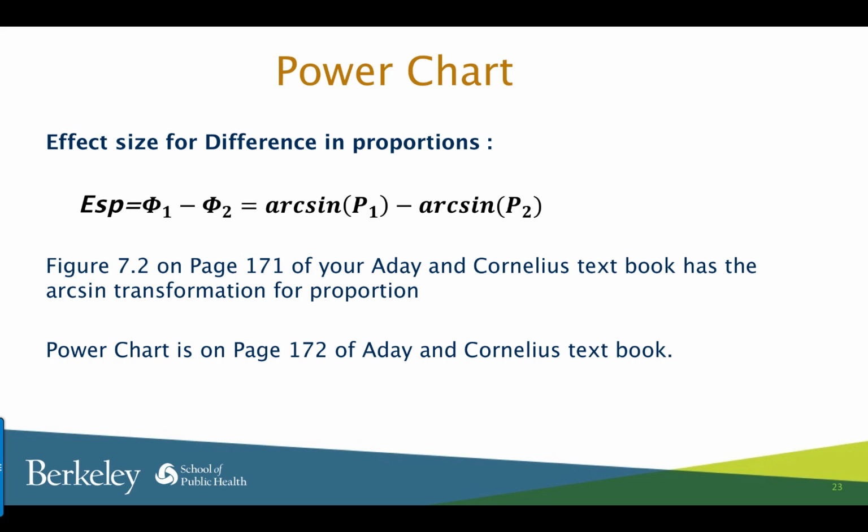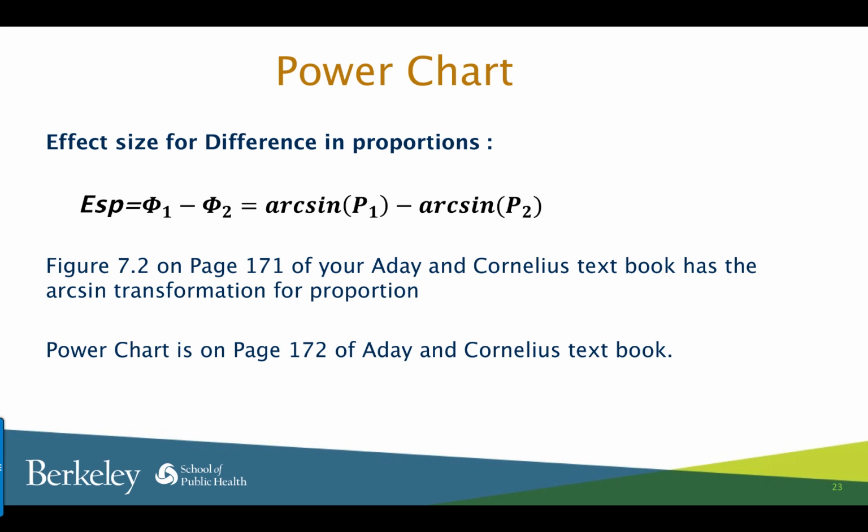Okay, that was the power analysis using the formulas and hand calculation. You can also calculate sample size using the power chart. However, you need to have the effect size for that, and effect size is the difference in the means or proportions between the two groups. Note that you have to convert the proportion to an arcsine value for calculating the effect size. We do the arcsine transformation because the absolute difference in proportion is not an appropriate representation of effect size. It depends upon the actual values that go into generation of the mean or the proportion.